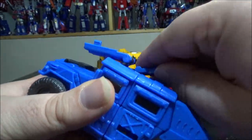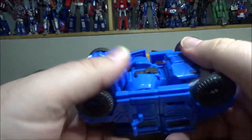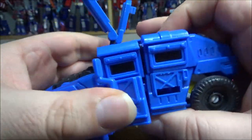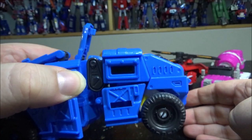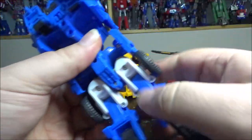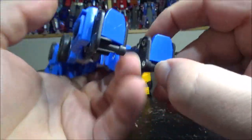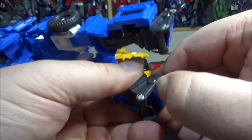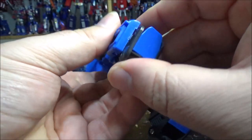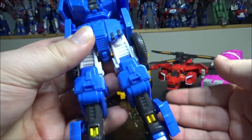Unpeg these like this. Unpeg the side door like this. There's a peg hidden right here. And then you can pull the legs out like this, and pull them out like this. Straighten them up. Come to the front right here, and just slide the foot out until they clip. So slide the other foot out until it clips like this.